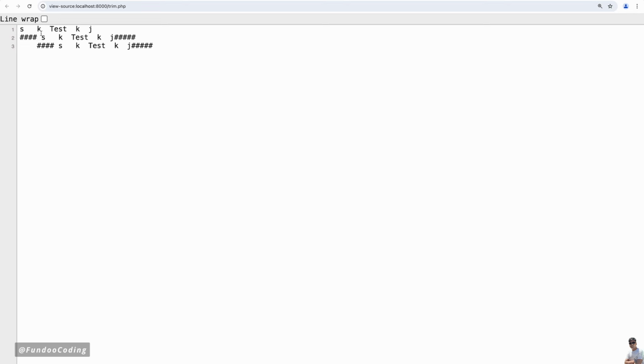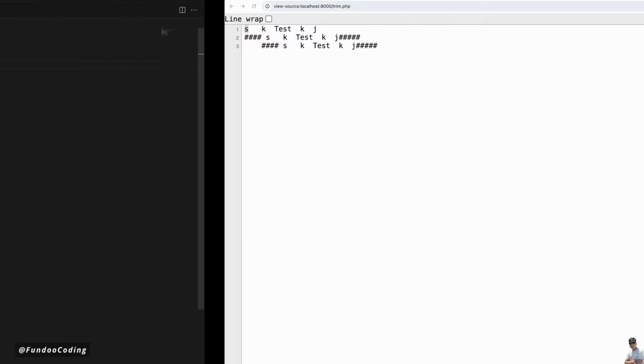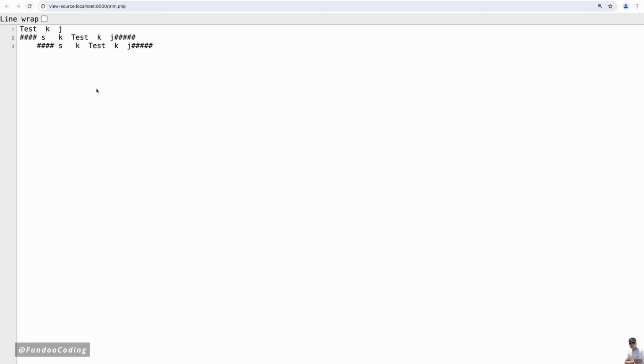So before removing K, you need to remove S. So we can use it like this. Now you can check that S has been removed, then K has been removed, but this K is not removed because before the K, J is available here.